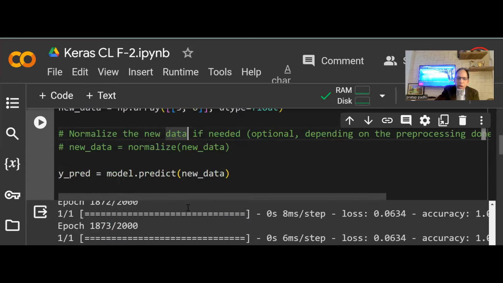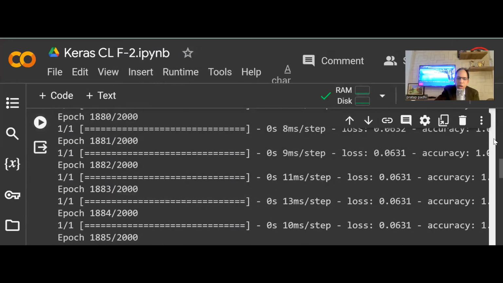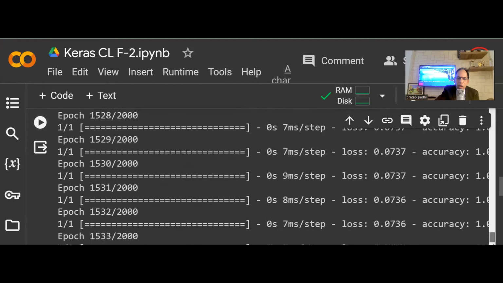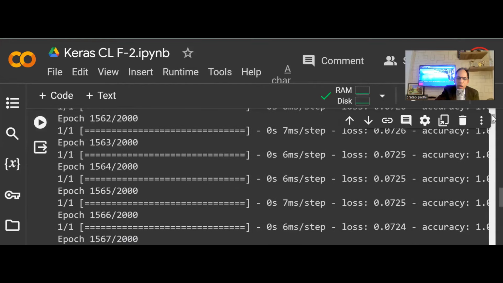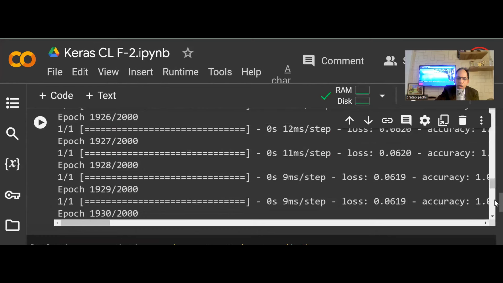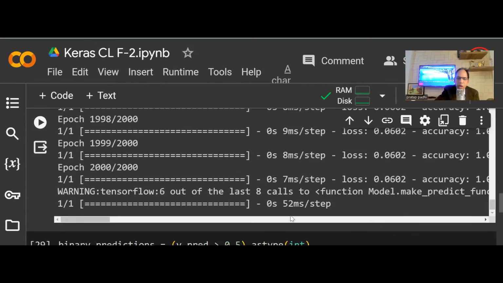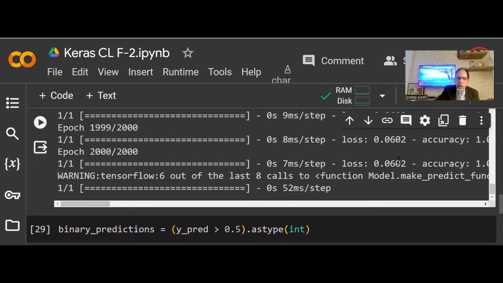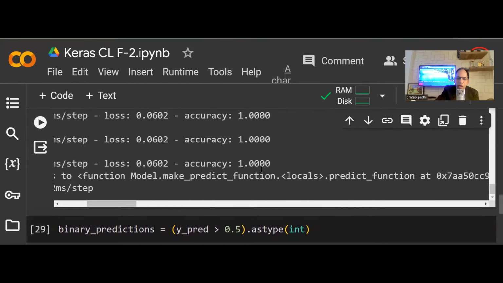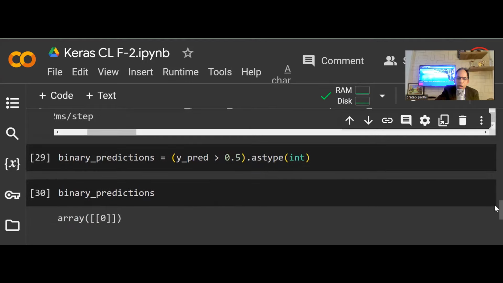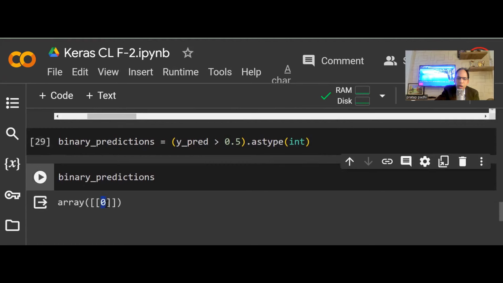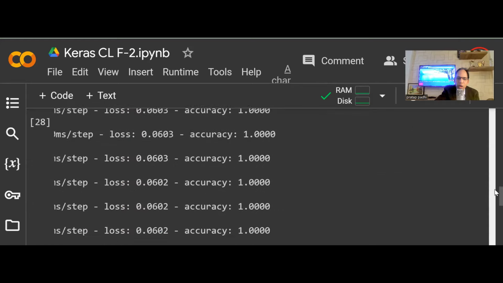If you check here 5, 6, the neural network says, let's go down a bit. We'll get it very soon. Okay. All right. Now, if you go down, finally, we got here. It's all over, the training. And then what is my loss? 0.06. It's okay. I tried a lot. I got this. Accuracy is 1. That's great. Now, again, the binary prediction is 0 because the output is less than 0.5. Of course, 0. She got only 5 and 6. How can we think that she will pass?